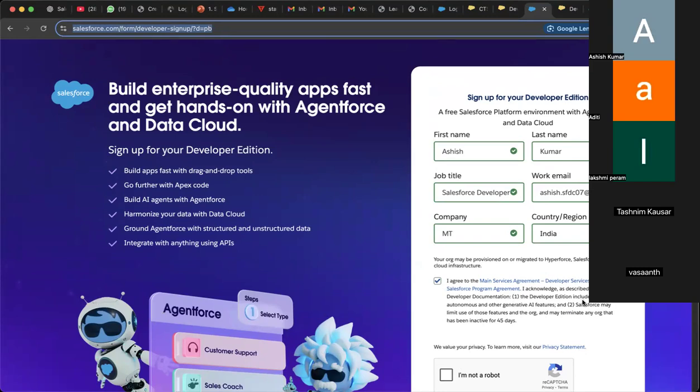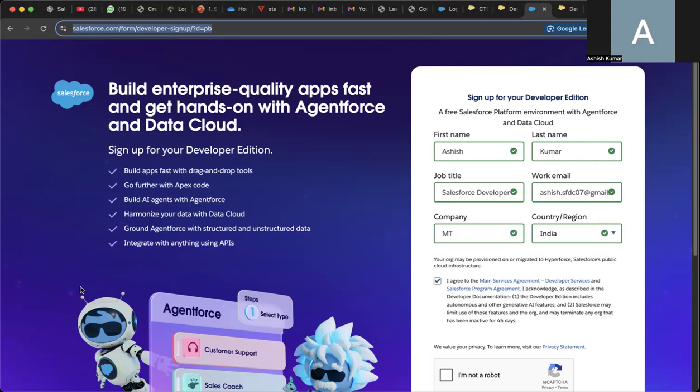So good evening, everyone. Okay, we are starting the session for today. What we are going to do is create our account. If you don't have your account, you're going to create it, and we are going to practice logging into your account. Whatever I'm doing, you are going to practice in your org. So let me share this.